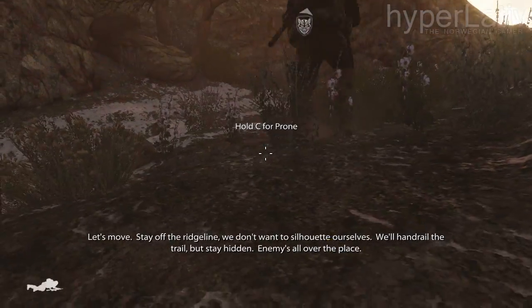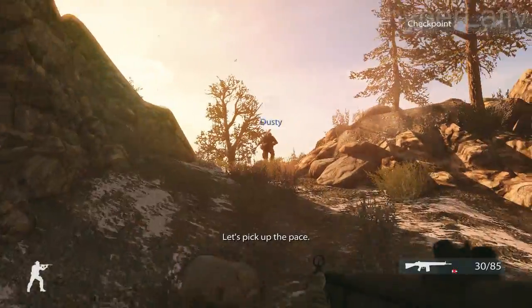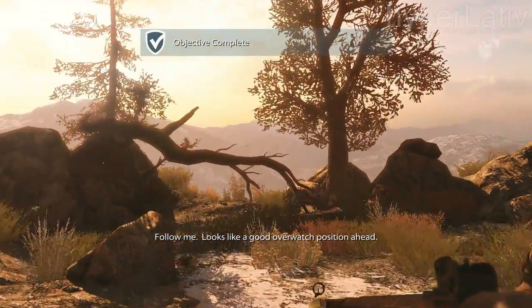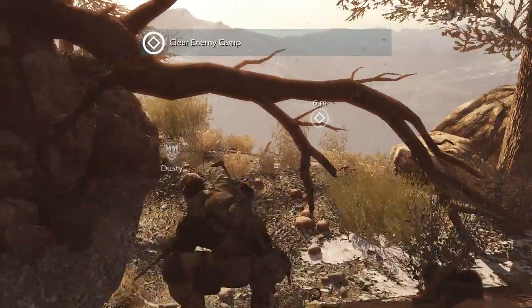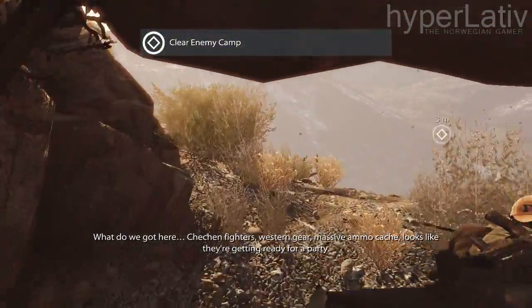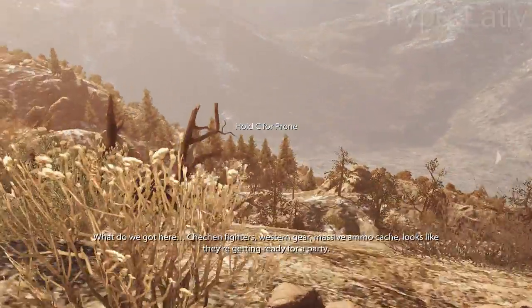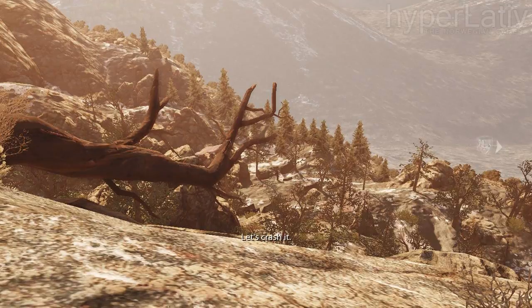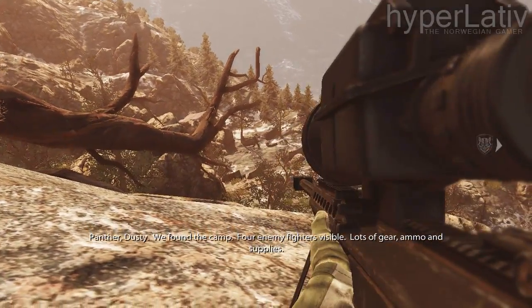Silhouette ourselves. We'll handrail the trail, but stay hidden. Enemies all over the place. Let's pick up the pace. Follow me. Looks like a good overwatch position ahead. Looks like a camp. What we got here? Chechen fighters, Western gear, massive ammo cache. Looks like they're getting ready for a party. Let's crash it. Panther, Dusty, we found a camp. 4 enemy fighters visible. Lots of gear, ammo, and supplies.